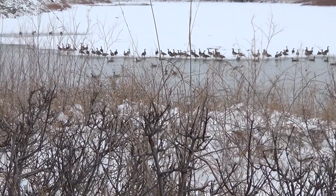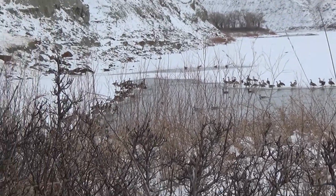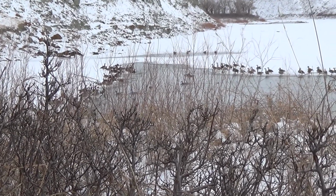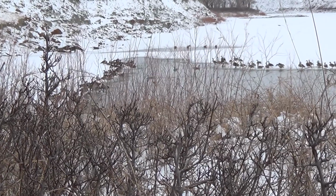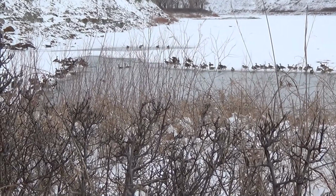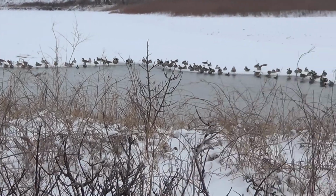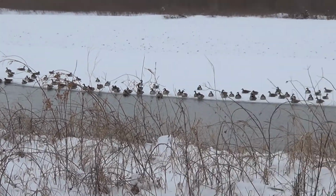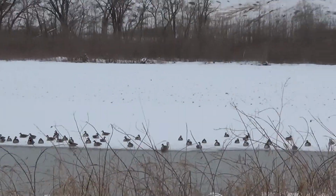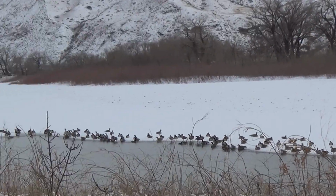It's important when you're stalking, especially when you're within view of the animals, to go down on the ground, even kneeling, something like that, because the animals do not like to see a standing up human being. It's just something about it. They see the silhouette, the figure of somebody standing up, and it spooks them big time.